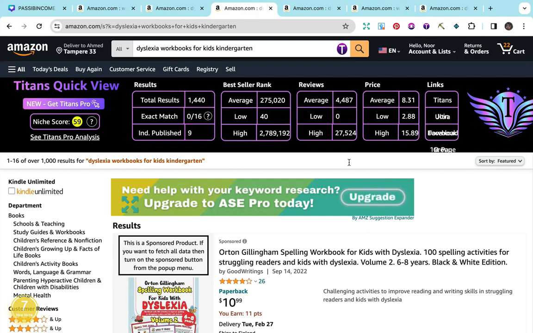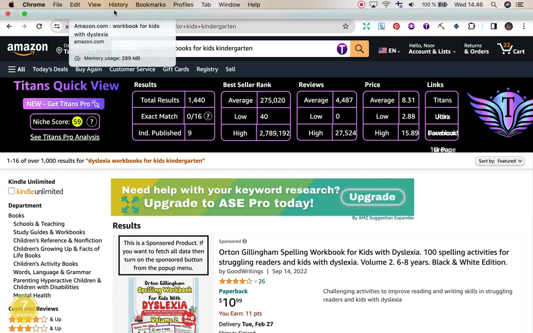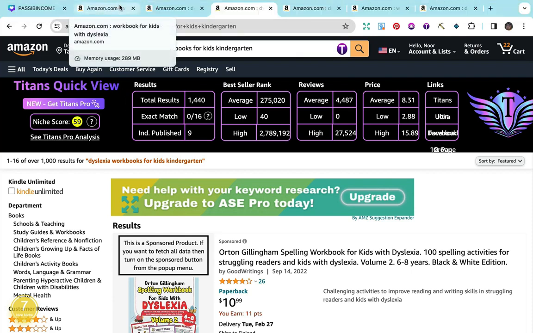Now we're getting to the nice stuff, because we are really navigating and niching down to a much more specific audience apart from just kids. The 2 previous keywords were amazing, they were great, but there was an aspect lacking, which is something really specific to the audience, as in who are the kids, what are the age ranges, what is their school level, for example. Here we have what we need to get started: dyslexia workbooks for kids kindergarten, which is amazing to see.